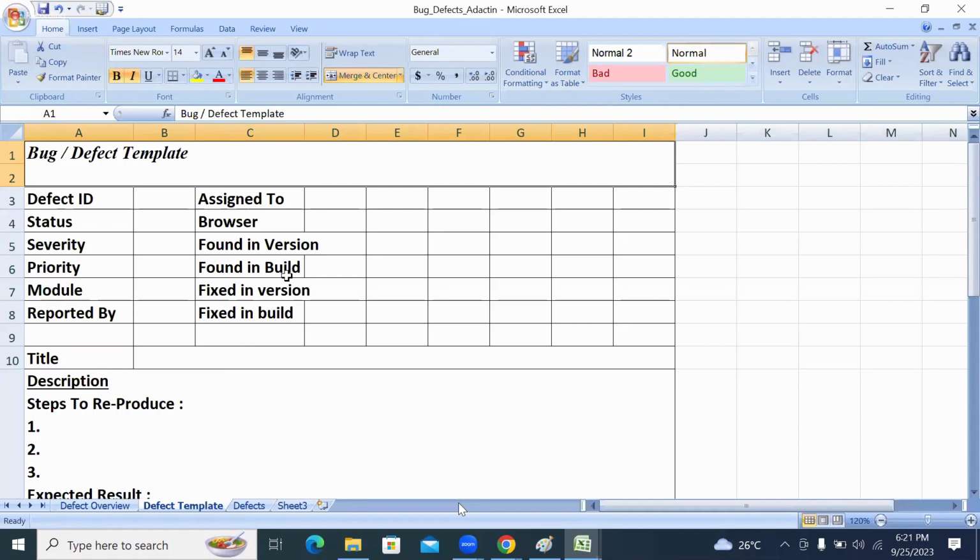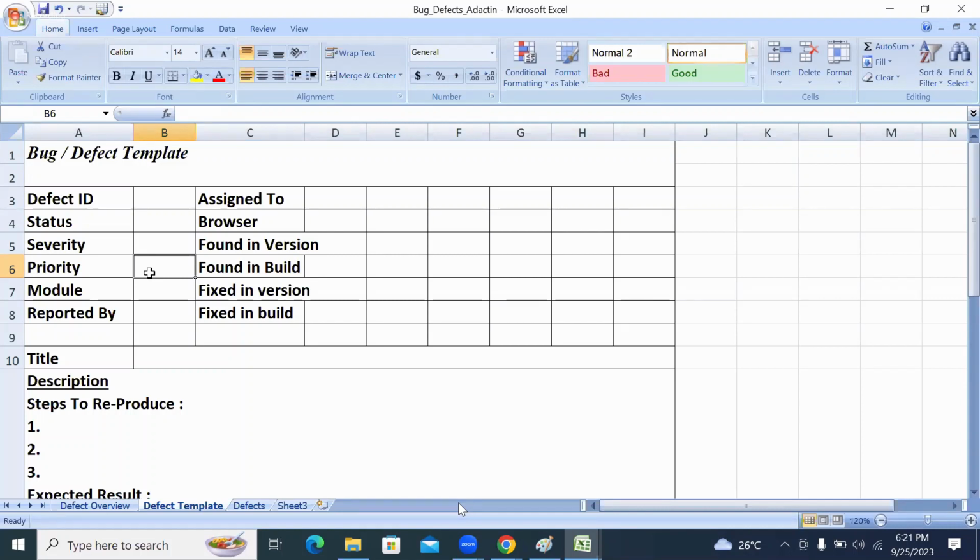Just make a note of the description of each and every column. After that, we'll start documenting the bug.